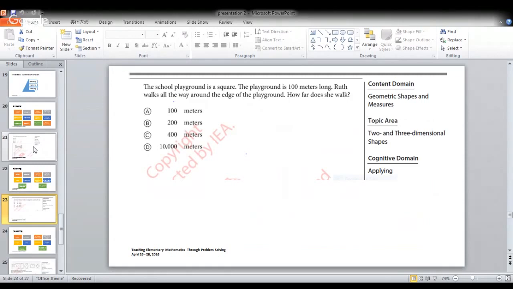Okay. Actually, you could use this problem on teaching the content of measurement, no? Okay, so you could use this. As you could see, this problem addresses two strands, geometry and measurement.